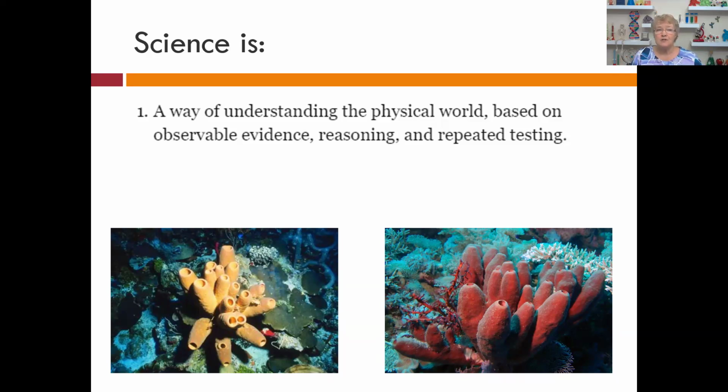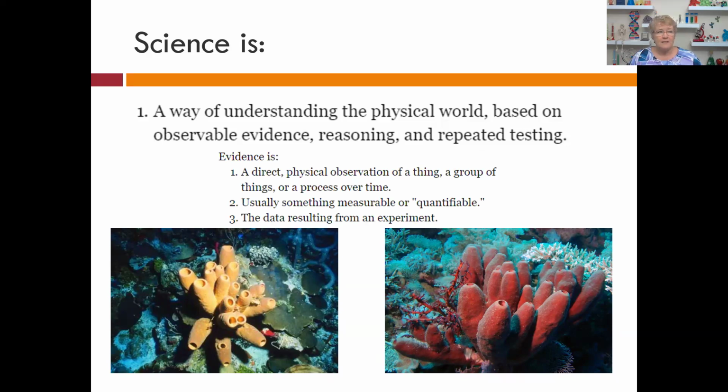So we use science to understand the physical world, and we base that understanding on things we can observe, evidence, something that gives you a ground for knowing about something else. We're going to get to that, Bethany. Bethany says, is psychology not considered a science? So yes, we will talk about that in a second. So it is a way of understanding the physical world based on observable evidence, reasoning, and repeated testing. So that repeated testing is what the scientific method is all about.